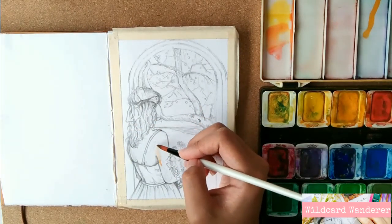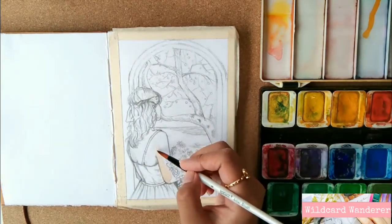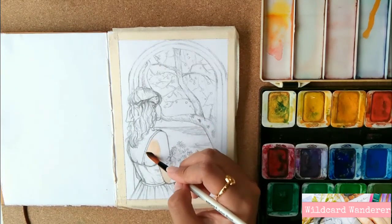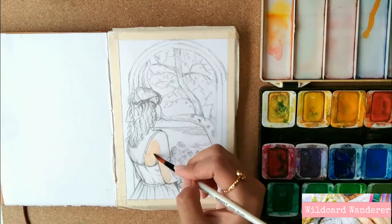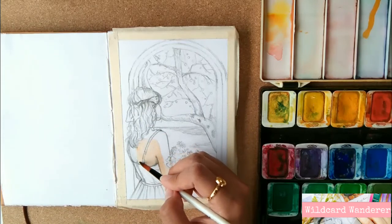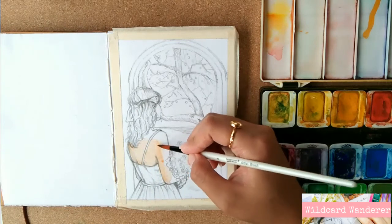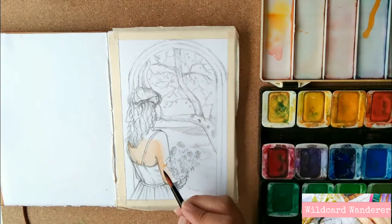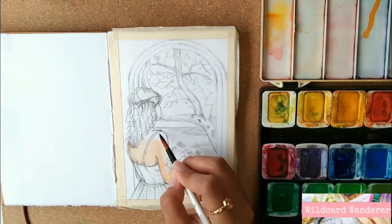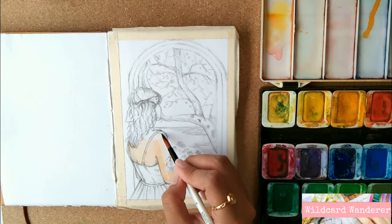It's safer to paint the skin first so the other colors won't mess things up. In painting skin tones, I don't rely on the flesh color that is usually included in a paint set — it just doesn't resemble the real color of the skin at all. Instead, I mix my own skin tones. The most known basic formula is red plus yellow plus blue — your same old primary colors theory. However, it takes a lot of experimenting to achieve the perfect skin tones that will suit your painting, so I really suggest experimenting a lot.